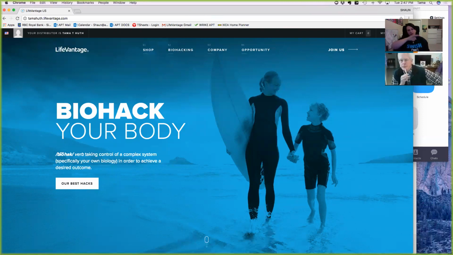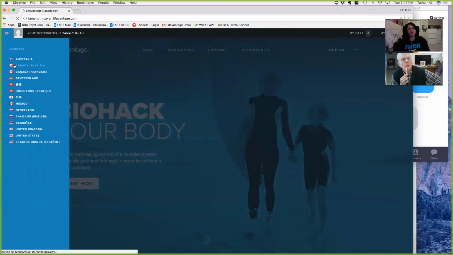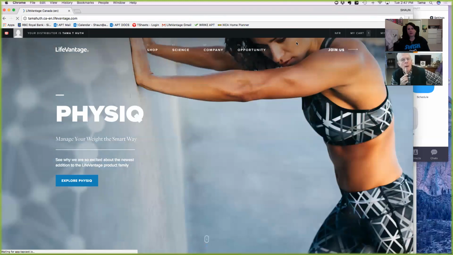If that's their very first order, you must go from here. You must go with your name there to the end this way. You cannot go directly to it. So 2 separate events. One is the enrollment, and then the second one is the NFR checkout for the product. Is that correct?